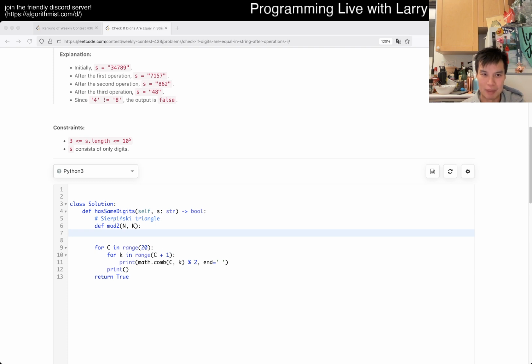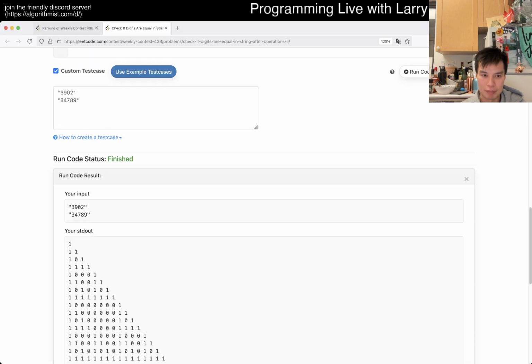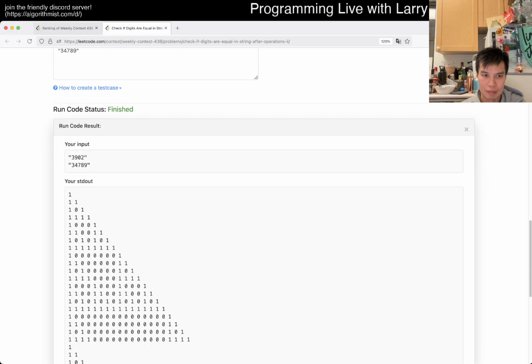I'm looking at the Wikipedia article. There are multiple ways to generate this, but I don't know the formula actually. And Wikipedia is very slow on it.